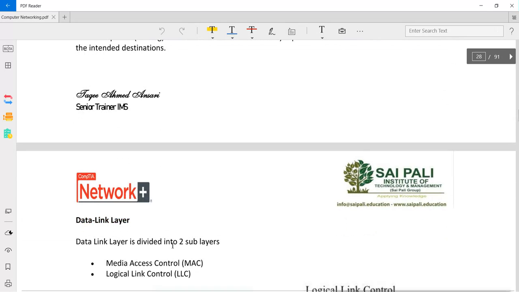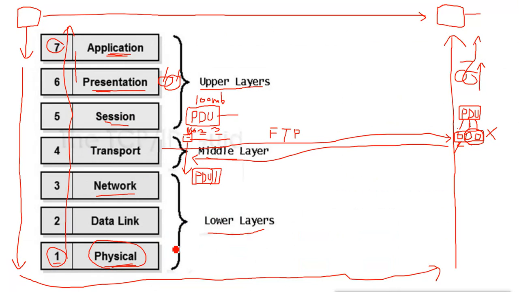That means in the network layer it will add one more header, which will add the network address information, like the source address where the data is coming from, and the destination address where it is going. The destination address means the address of the destination machine, or if the destination is in another segment or another network, then you will add the address of the router also.